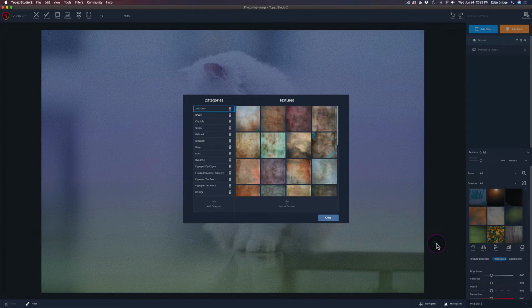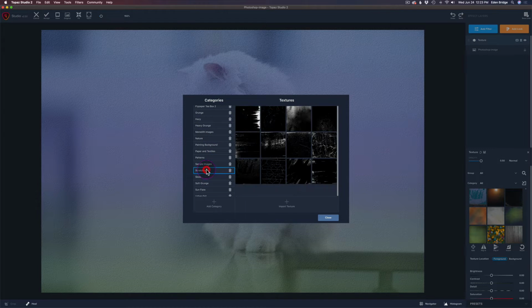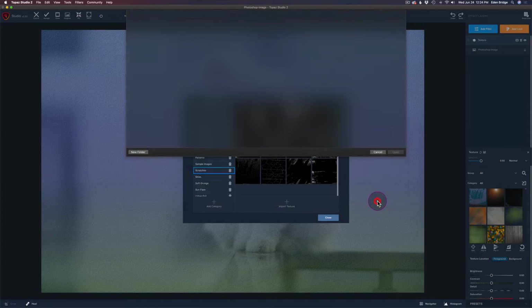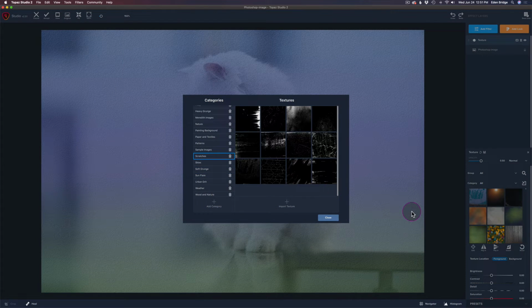If you want to import textures into a pre-existing category, you can just go to that particular category. For instance, let's say scratches, click on scratches, and there's all your scratches inside of here. And you can just click on import texture. See the little plus here? Click that, and then point your file browser to those textures, and then you can go ahead and import those in. And now those textures that you newly imported will live in whatever category that you put them inside of, so they'll be easy to find.